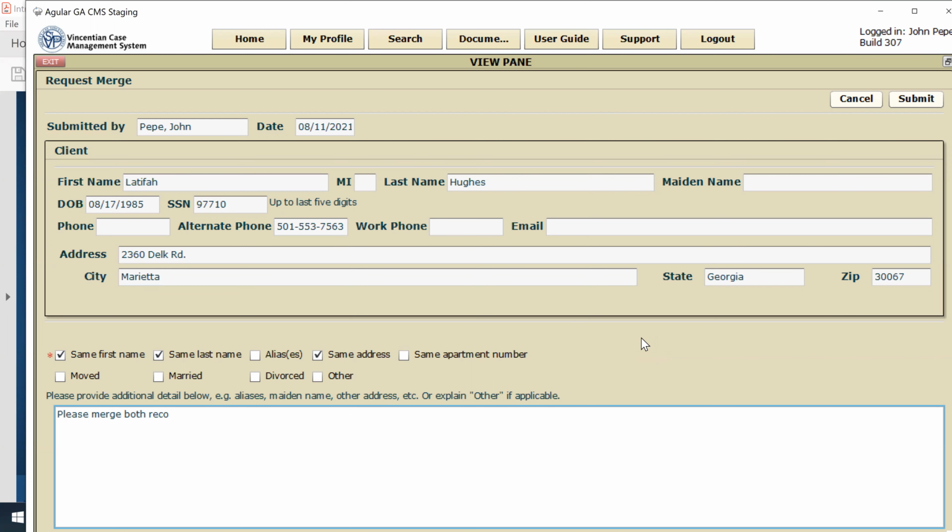What if it is not the same? That's fine, but they're duplicates. Yeah, you want to merge them together? As I said before, you can merge. First name and last name are the same, but the address has changed. No problem. Click on the one that you're going to open the case for. And then if the address is not the same, say merge both records, the address is different for one of them, whatever.